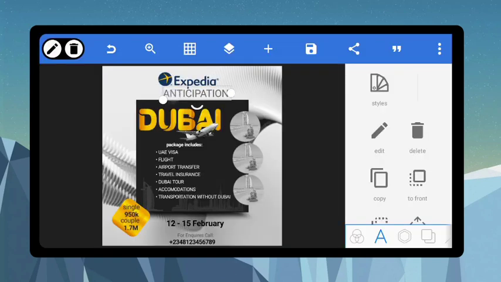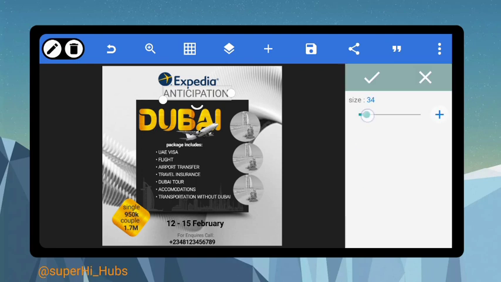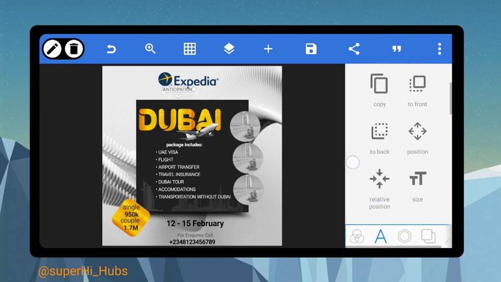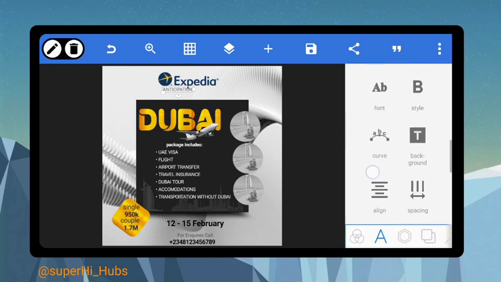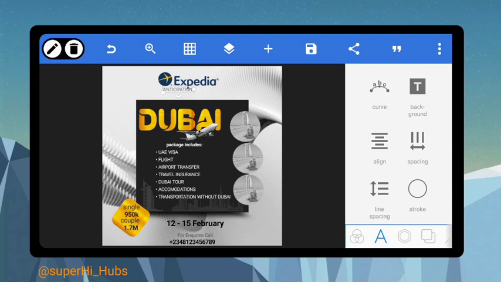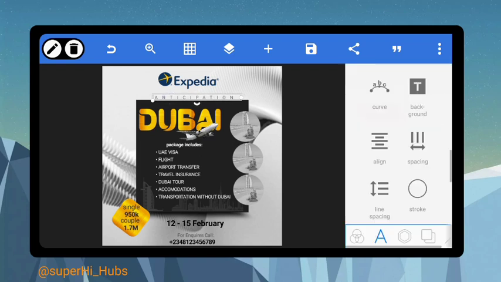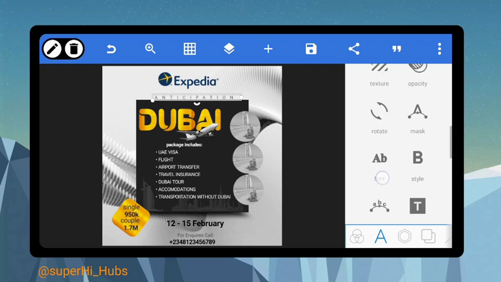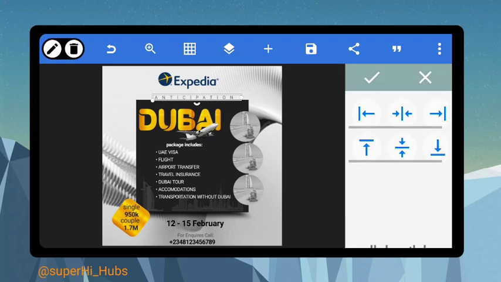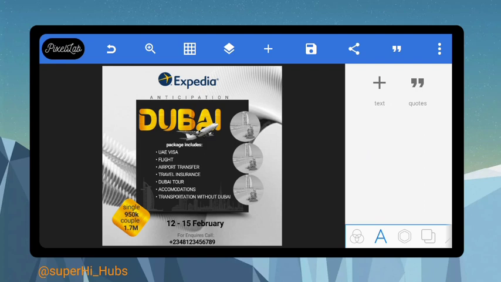Bring it down, reduce the size to, let's say, 15 or so, and come to alignment and spacing. Come to spacing, just make it 100 spacing, 100%. Then you place this right above here. Relative positioning, center it properly, just like this. You can see how we've made a very beautiful design.